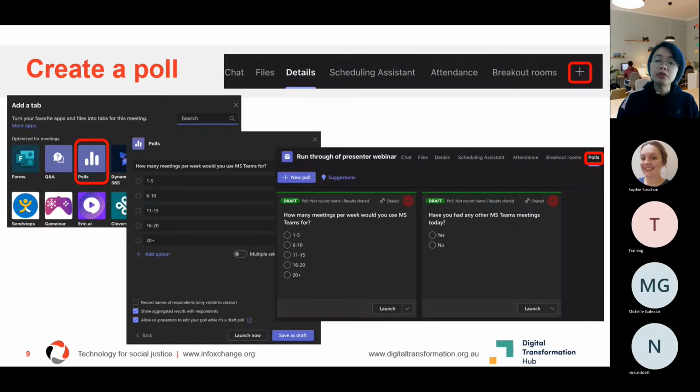In order to add a poll prior to the start of the meeting, choose Edit the meeting invite in your calendar, select Polls, Add, and then save it. Select plus new poll to add a new poll, or you can select a type of poll such as multiple choice or quiz, whichever suits your needs. And then finally, you enter the questions and options and then save it. Repeat this step for all poll questions that you need to add. Once you have the questions in the Polls tab, you can drag and drop them to reorder them.